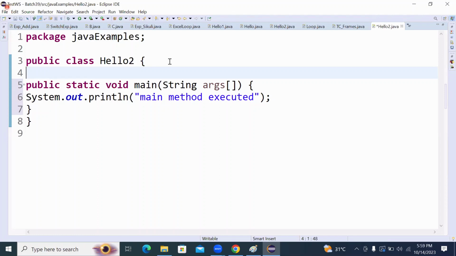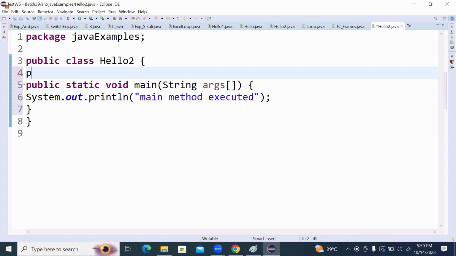Predefined means defined by the language. User defined means defined by the user, so according to our requirement, we can come up with our own method.